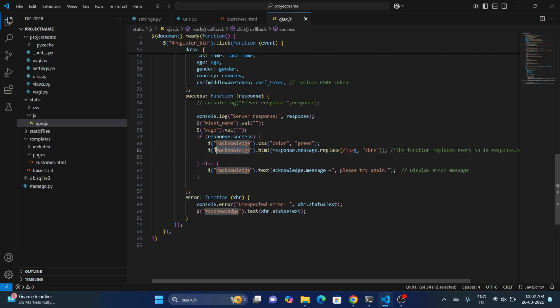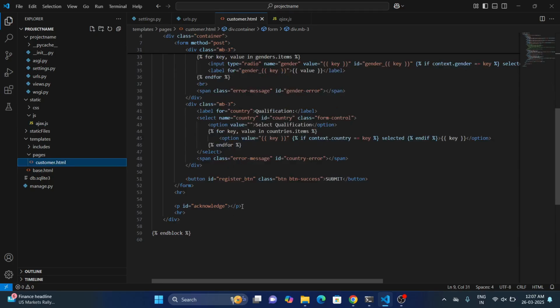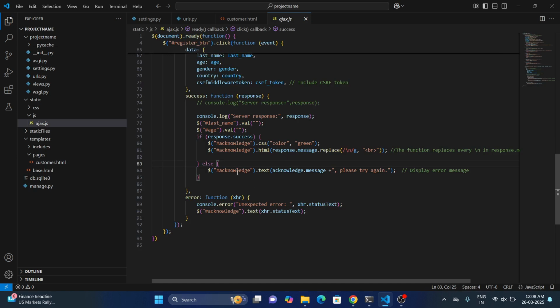I write this acknowledge because in customer.html we create one paragraph tag and our id is acknowledge. I want our output to be stored inside this tag. So that's why I write acknowledge, this is our id, and dot html, response dot message, replace these things.